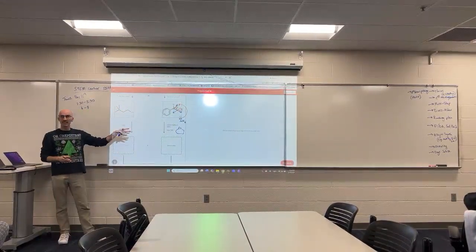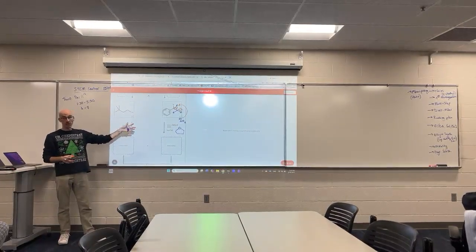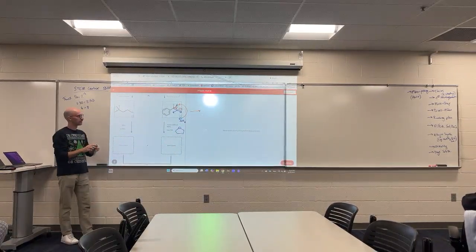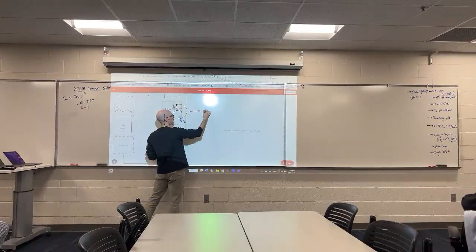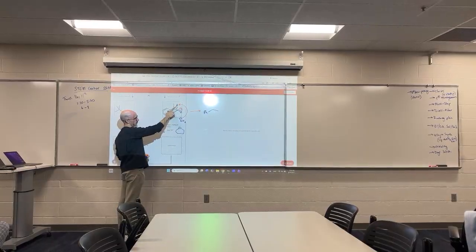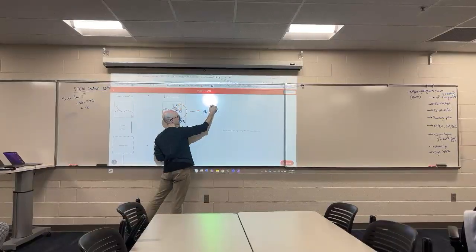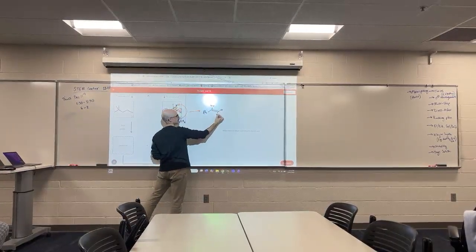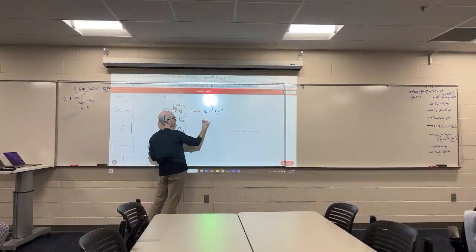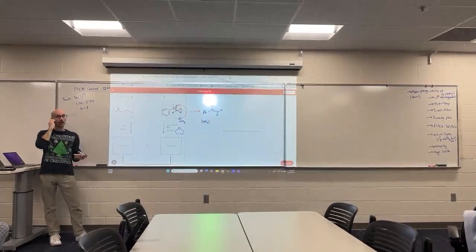That should remind you of the E2 arrow pushing that you learned last week and that you might have had to show on your unit test last weekend. I'm abbreviating my aromatic ring here. I have removed a hydrogen from this secondary position, so now I have an alkene. I still have my bromine here, and now I have 2 hydrogens on this front carbon. That gave me a byproduct of ammonia. Conjugate acid of amide is ammonia.